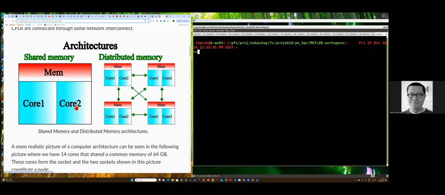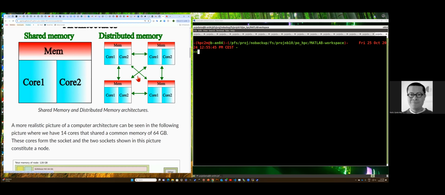So if you want to scale your program even further, and you require a lot of computations, then in that case it's better to use distributed memory, where the cores don't share memory directly, as you can see here, but they can get information from the others by exchanging messages. The message passing interface, MPI, API is a standard way to perform this data transfer.